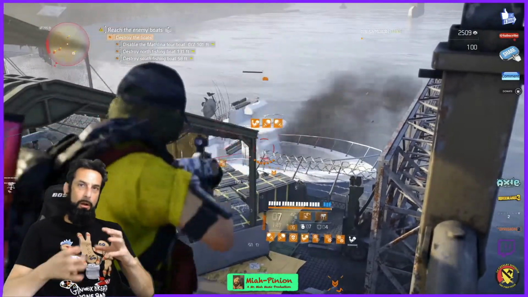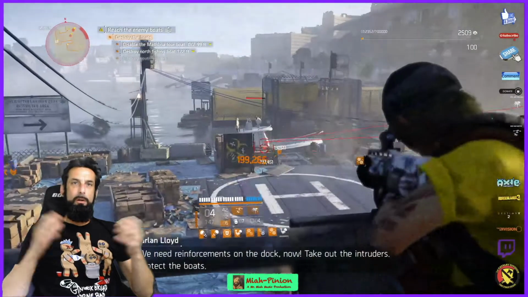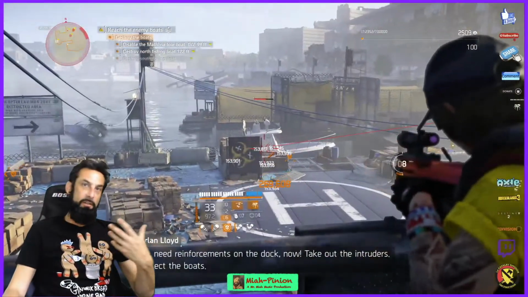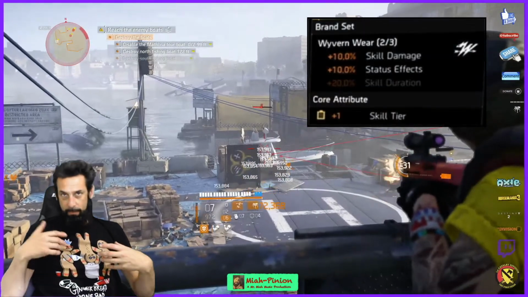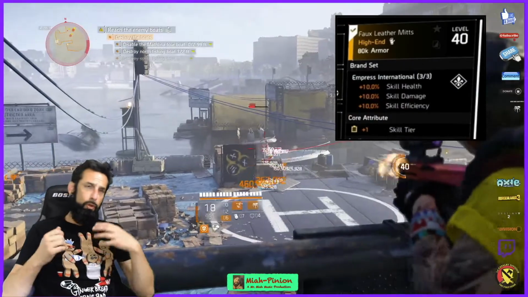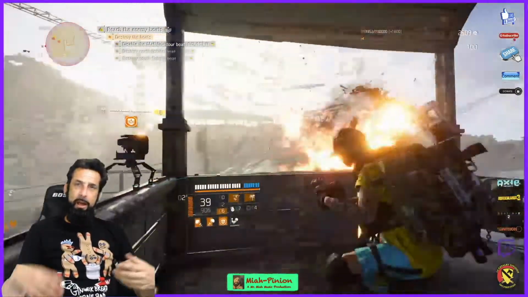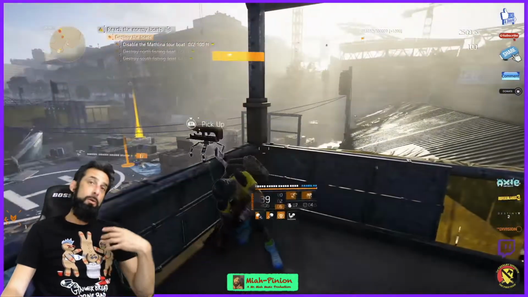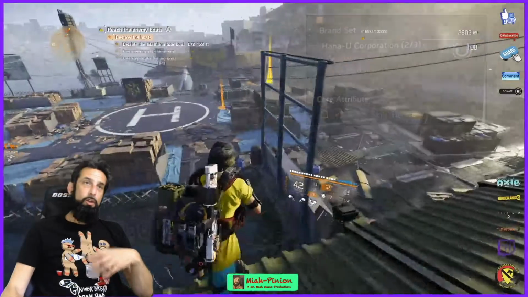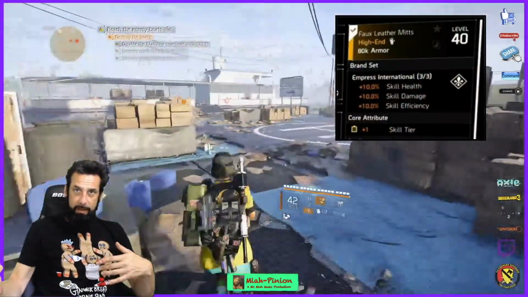And so it's all about how you mix and match them. So you could do combos like Wyvern and Empress International. These give you the 10% skill damage from the Wyvern, the skill health from the Empress International. You could do Wyvern and hana-u for skill damage and skill haste. You could do 2 hana-us for skill haste and skill damage. You could do 2 Empress International for skill health and skill damage.